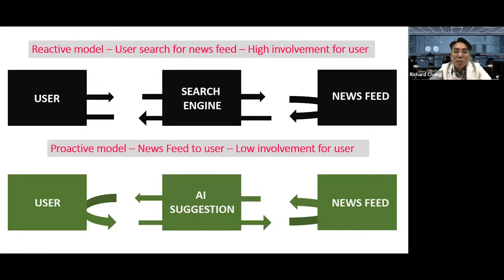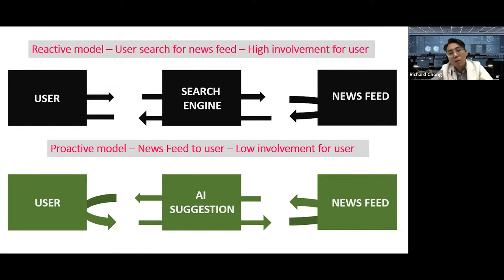Let me ask you. Today, there are actually two models. One is called the reactive model. One is called the proactive model. Reactive model, what does it mean? Today there's a case of Omicron. Previously, I would go to Yahoo to search the news, right, and then the news comes back to me, and then I read. So this is the old model. Of course, right now you go to Google and just search Omicron or whatever, so you go to the news feed. So this is the old one.